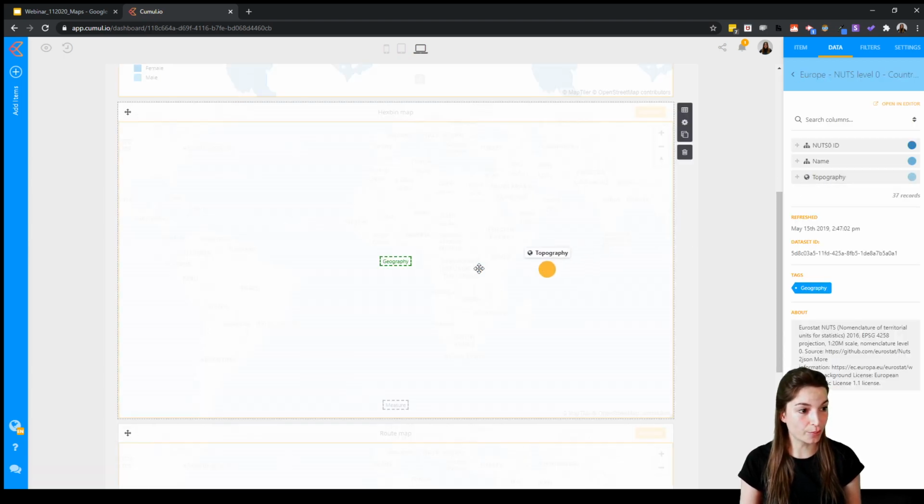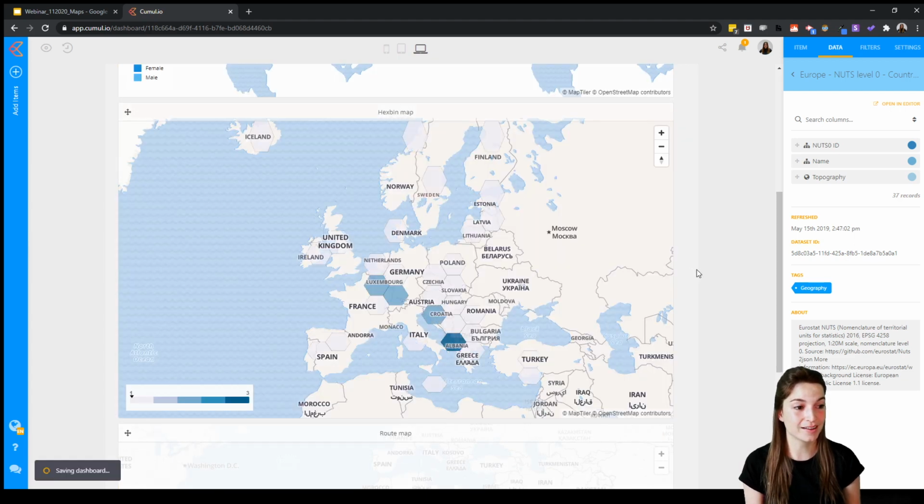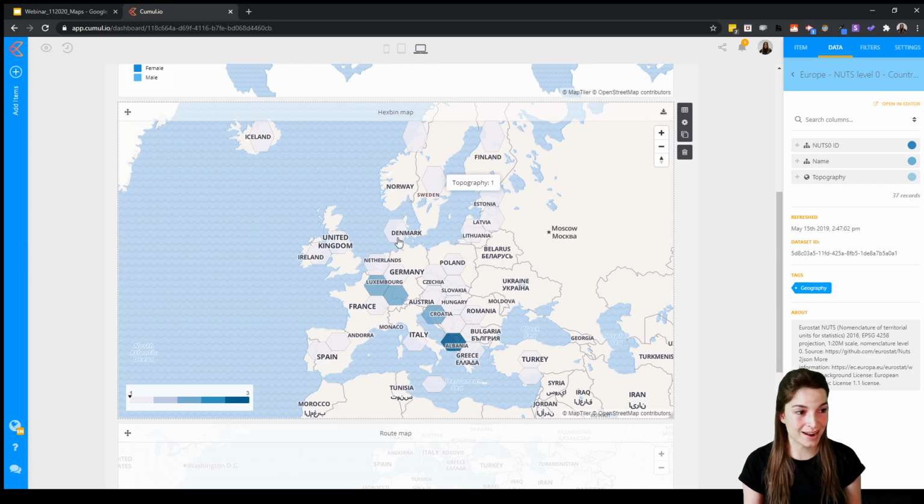So here I take the topography column, put it as a geography data slot, and now you see that my map is created as well. And once again, I already have hex bins. It's because you see how many rows I have for those topography data. You also see that the colors indicate how many rows I have. The darker the color, the more rows I have.